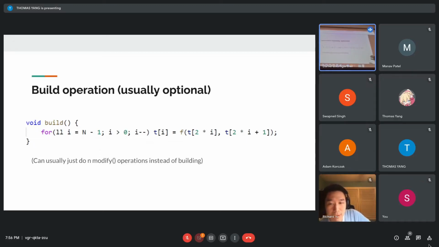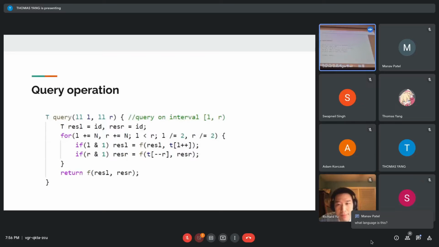Basically, if you want to reset your seg tree, all you need to do is update each element, or each index, that you will be using. As long as you don't query outside of those indices, your seg tree will work perfectly, since you're updating it by the construction of the seg tree with the modify function. Build is pretty much unnecessary.